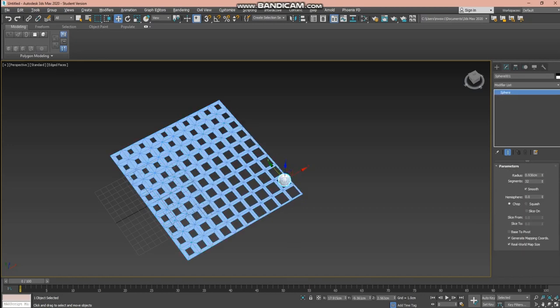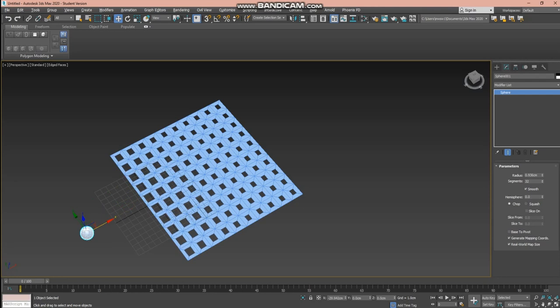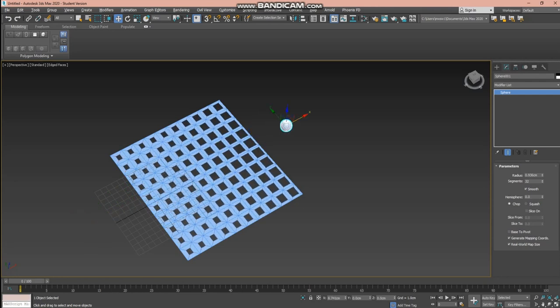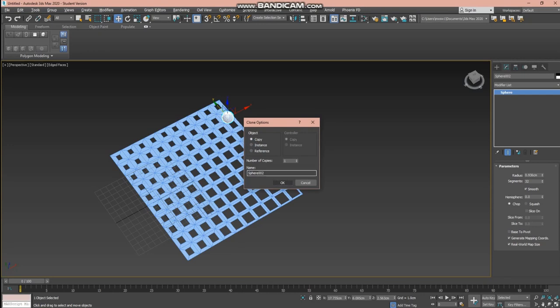If we adjust the layer, we can see that it now influences our morpher layer and the openings start to open and contract based on the distance it is from our attractor point. So I'm just going to move this sphere to this corner, and what we want to do this time is add a second clone.